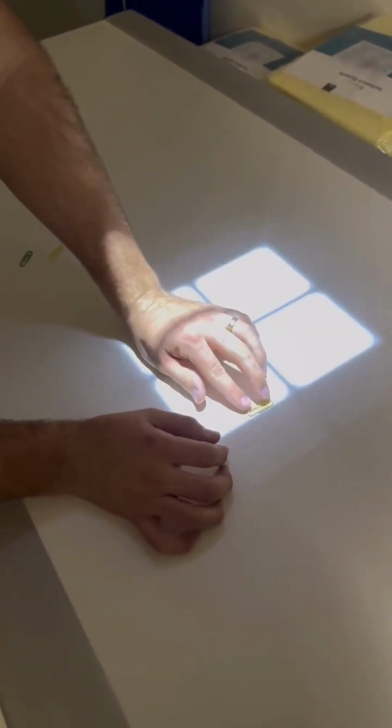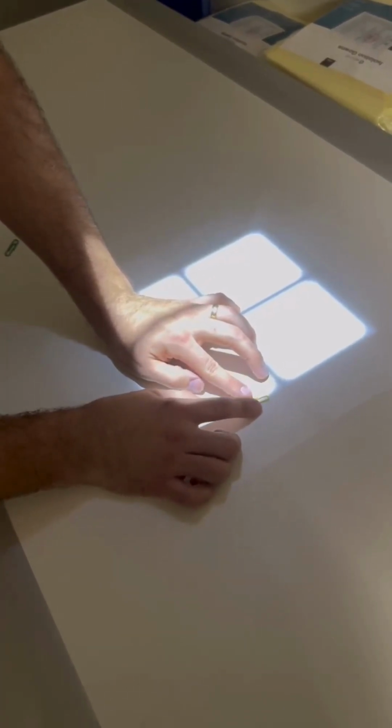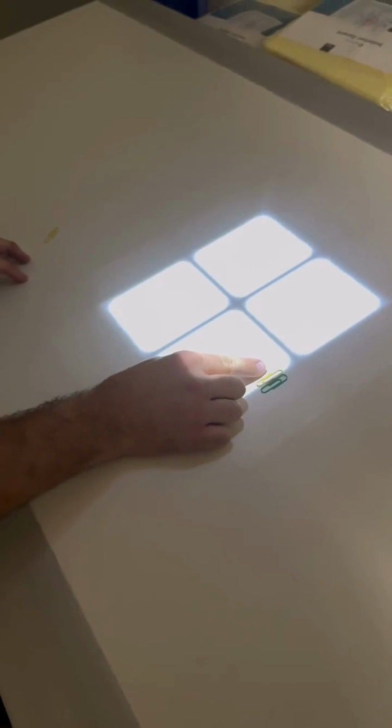And you're going to want to line up the long edge on the inside as well as the outside of the beam. Just like that. And you're going to do that on all 4 sides.